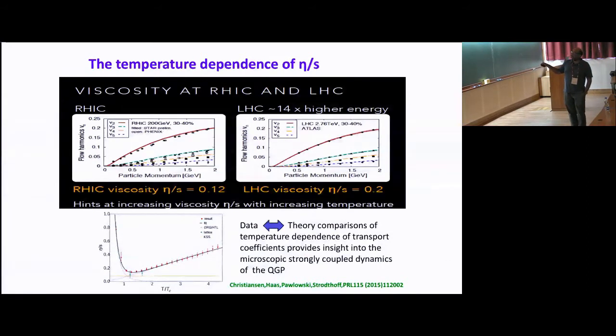And so this is also another indication that eta over s must be temperature dependent, right? So usually people put some constant value of eta over s, but the data are kind of telling you that you must have some temperature dependence in this eta over s. And so that also then gives you a hint that you need to better understand the transport properties inside the Quark-Gluon plasma itself, and then you can try different parameterizations based on different models, okay?